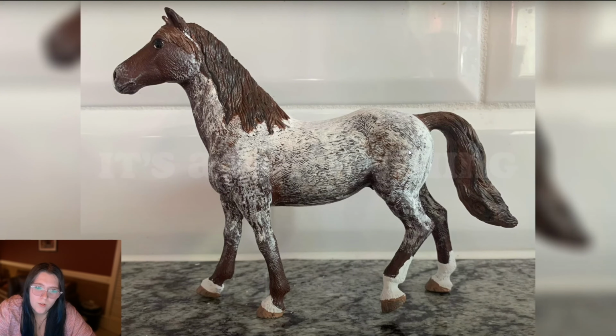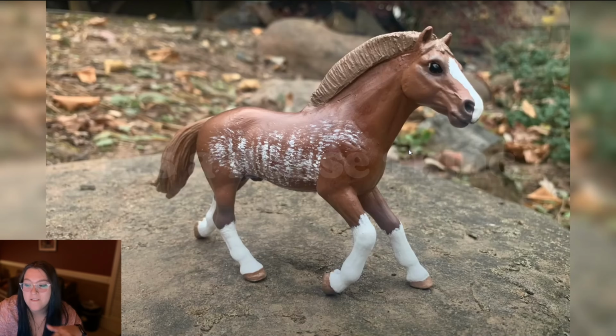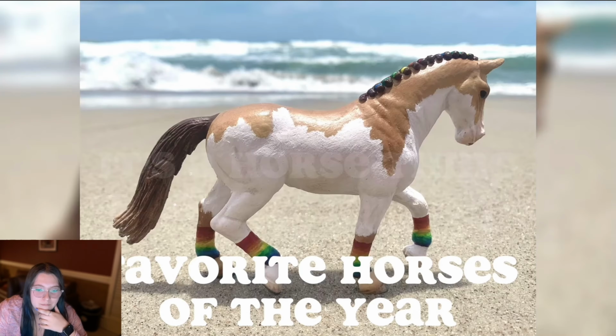The highlights and the lowlights, I feel like got a little messy. This was a custom order, by the way, but it looks really bad in this picture. Actually, I'm looking at it. It did not look that bad in person, I swear. And it was okay. The eye kind of took a step back. And then my favorite horses this year, love them so much. They're beautiful.